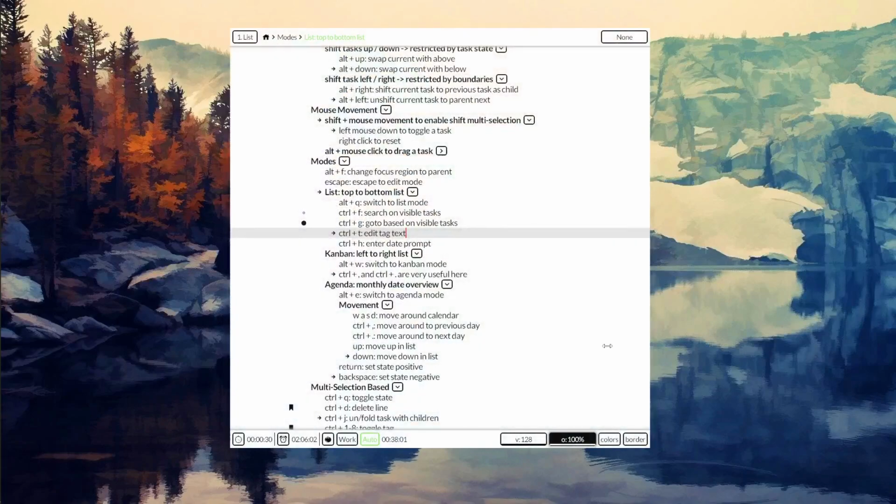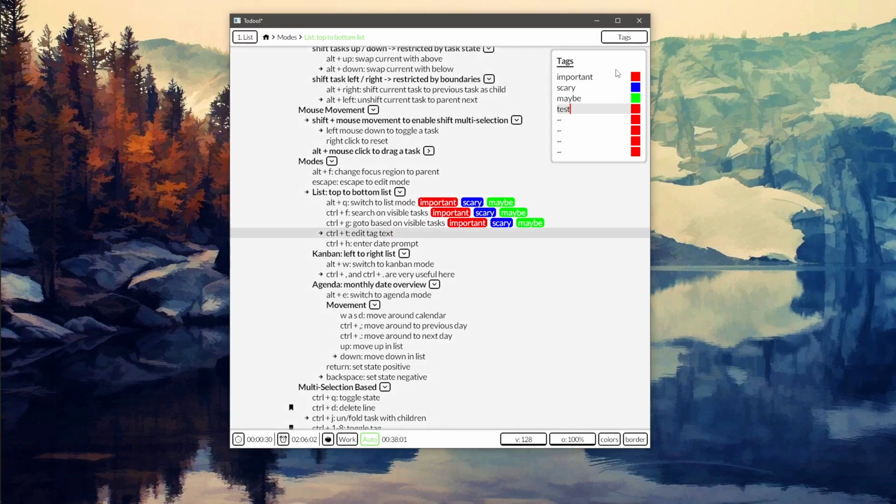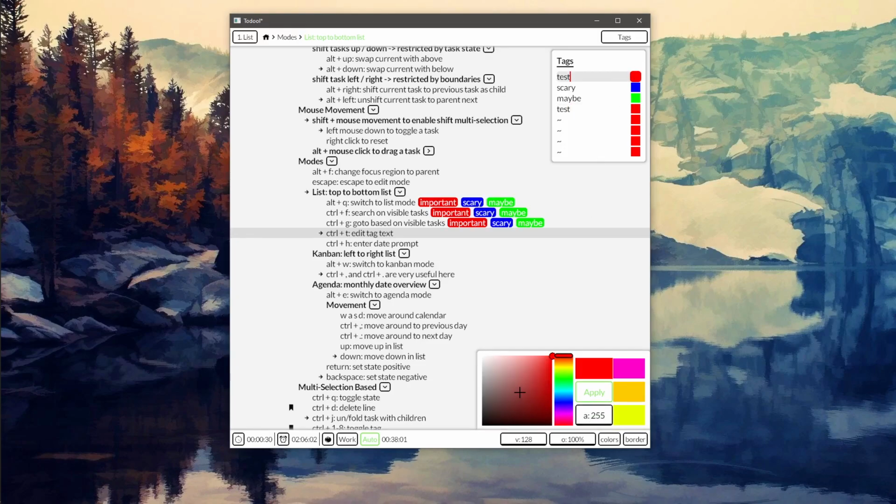Very aesthetically pleasing, maybe, in case you like that. The colors window, in case you want to do multicoloring like this, or this will also be used if there are any color settings. So you've seen the tags have colors. We can actually change their color when hovering over the little red color. We can change this color like that. So this color menu has a few uses in Todool.